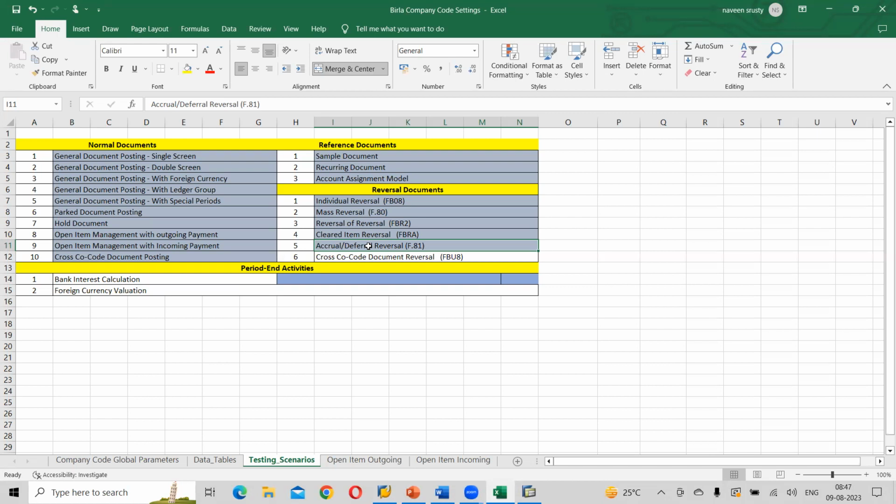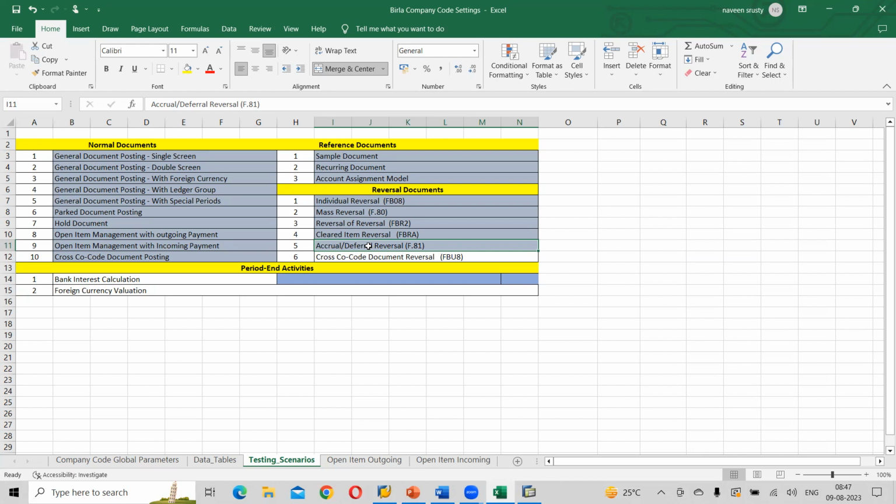The system will not prompt any triggers or something. Hope you got my point. Yes, sir. See, you have got 60 invoices and you have posted 50 invoices. From the system, are you going to get any trigger that you missed 10 invoices? No. In the same way, you have booked the entry, but you have not reversed it on the very next day.